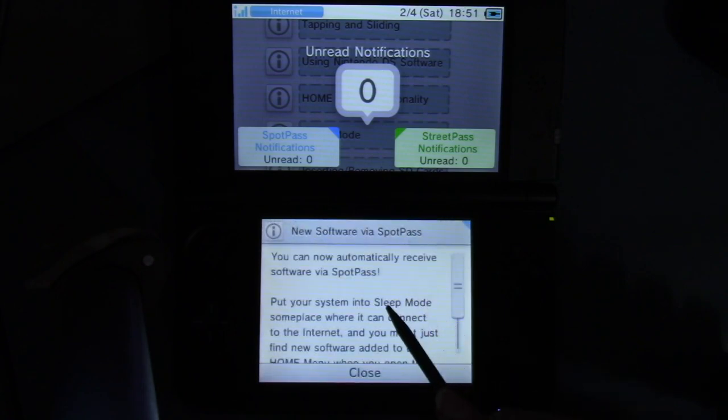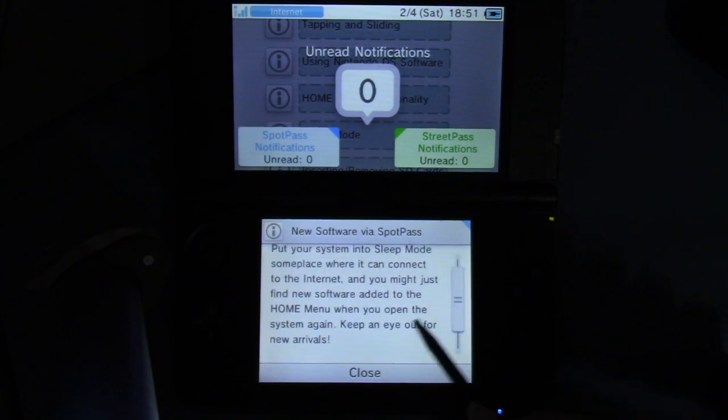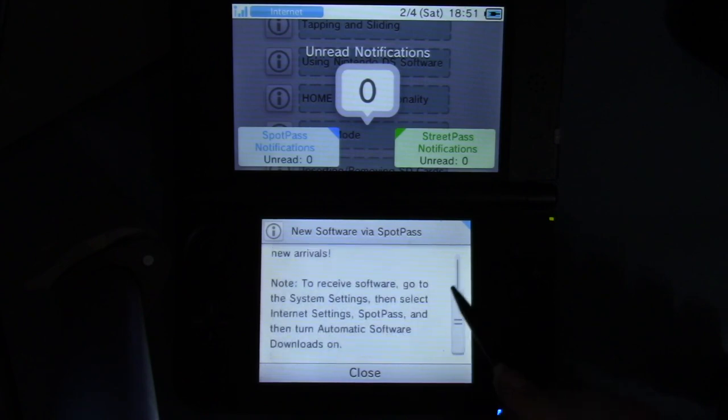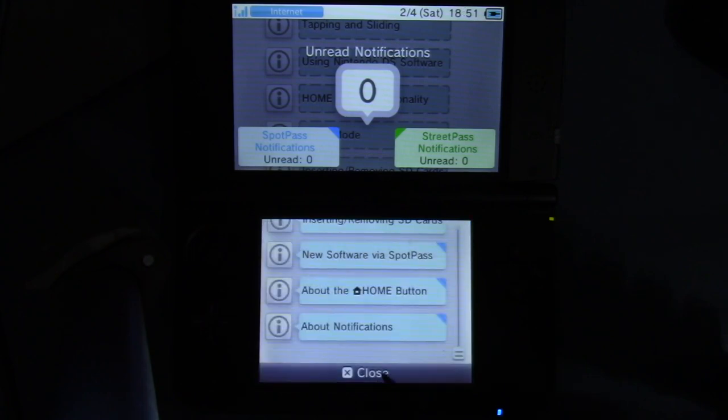New software via Spot Pass. You can now automatically receive software via Spot Pass. Put your system into sleep mode someplace where it can connect to the internet and you might just find new software. Add it to the home menu when you open the system again. Keep an eye out for new arrivals. Note, to receive software, go to System Settings, then select Internet Settings, Spot Pass, and then turn automatic software downloads on.